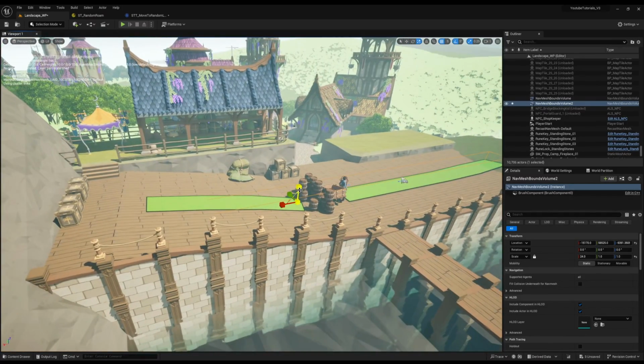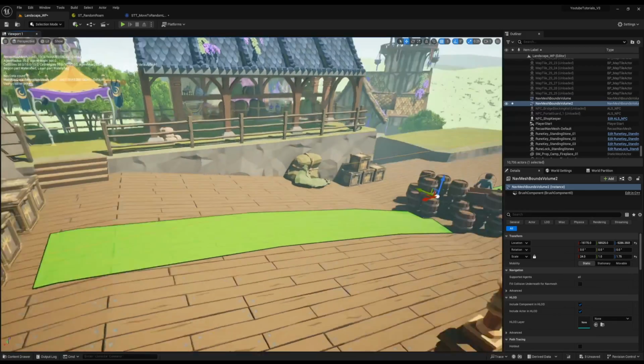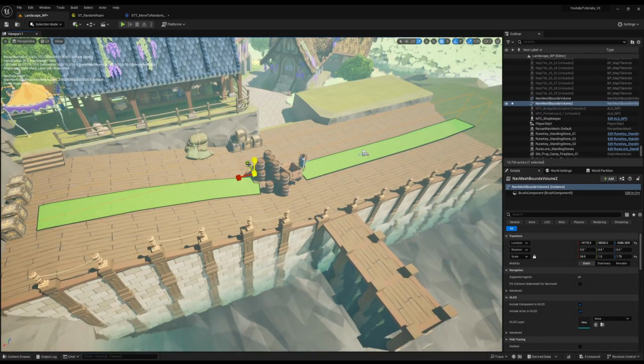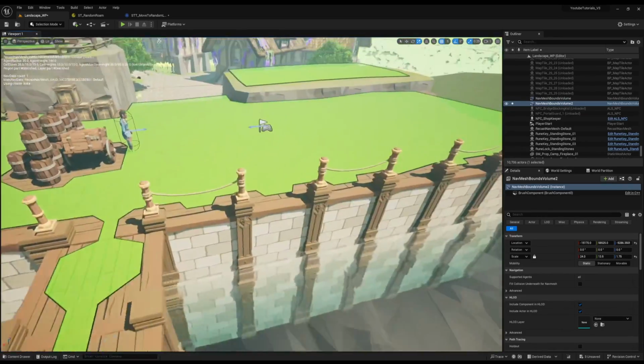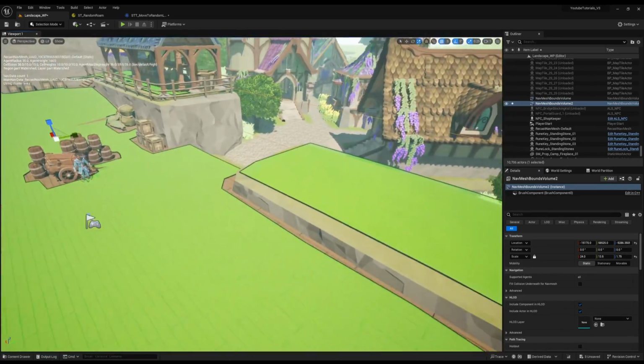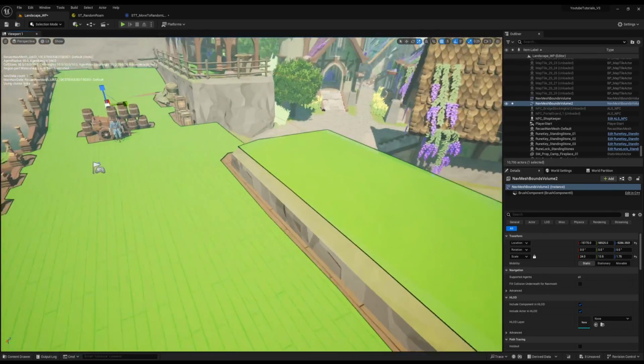Well, the first thing is we can just expand it a little and see if Unreal likes it. Okay, good. So it can reach it like so. So we can just position it, and you can see he can now walk all the way up there. And then we can expand it out like so, and you'll see it'll now allow him to walk all the way down here. Anywhere green is where this NPC can walk. You can see at the moment he can walk on top of here, but he won't be able to get up there, so that's fine for me.